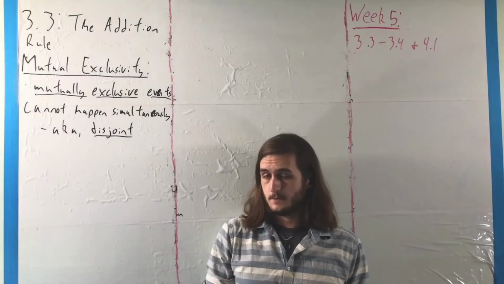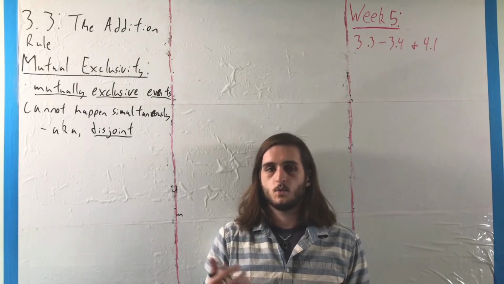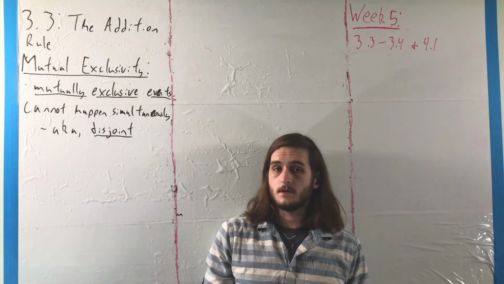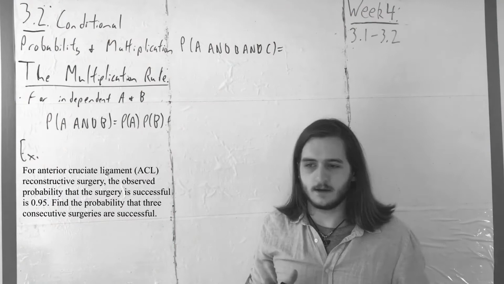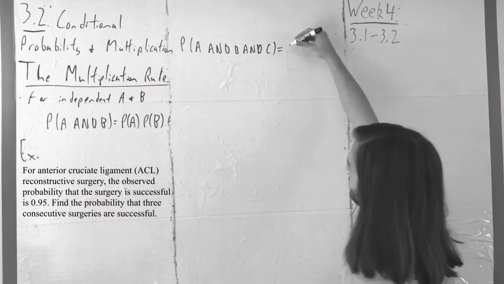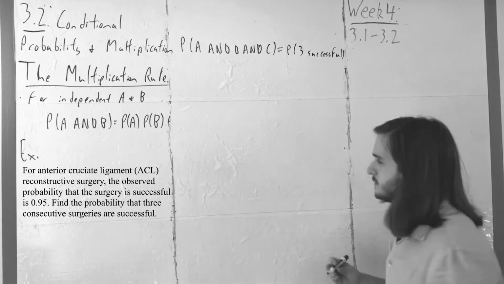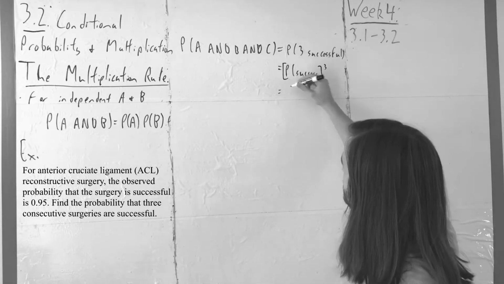So moving into section 3.3, we are going to be looking at probabilities where we are selecting an option from a group of them. So in 3.2, when we were making our selections, we were talking about situations where we wanted this, and this, and this, and this, and this, and we wanted to find out what the probability was of getting all of them, where we'd multiply.